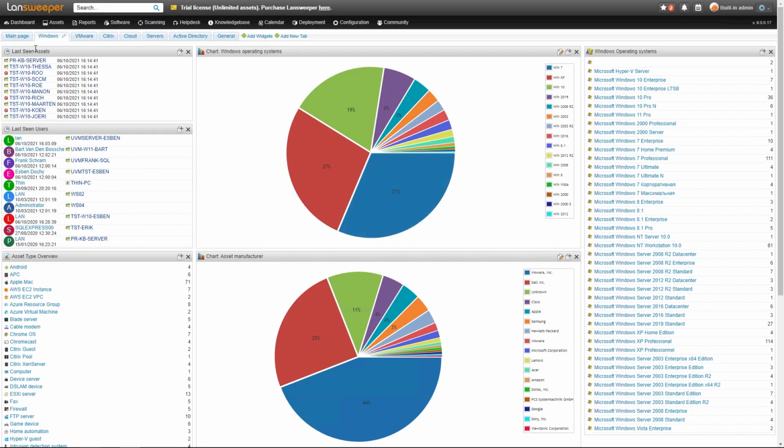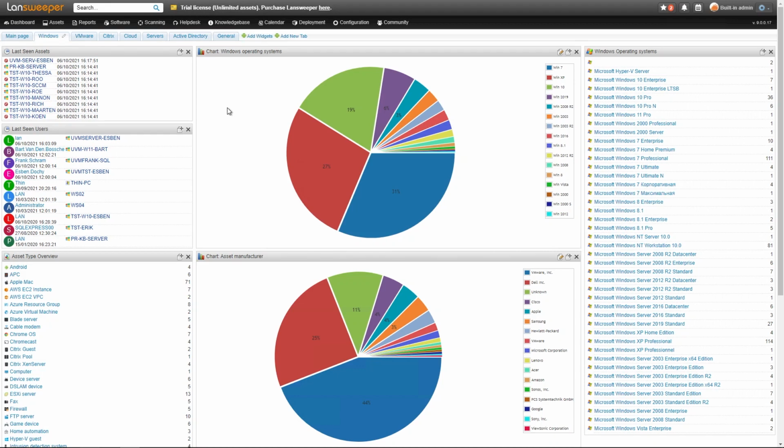The last method is that we also have passive scanning, which we call Asset Radar. Asset Radar uses a passive scanning method where it uses a network interface to listen to the network traffic, intercept packets, and try to scan the IP addresses that are flying by, so to speak.